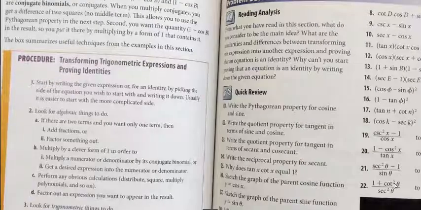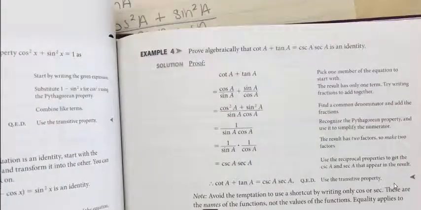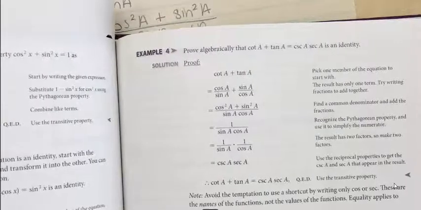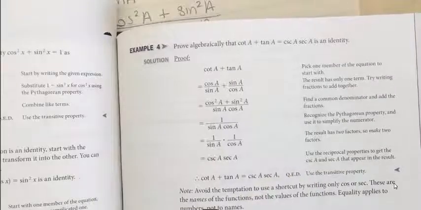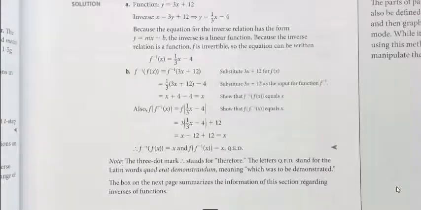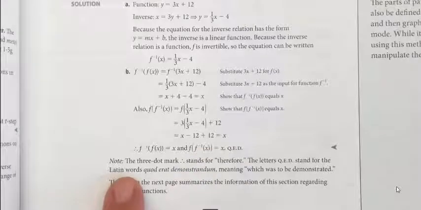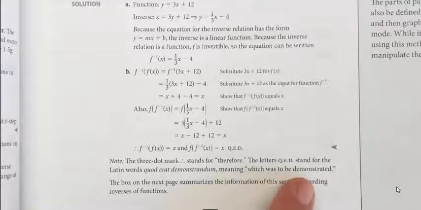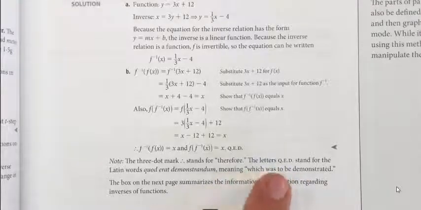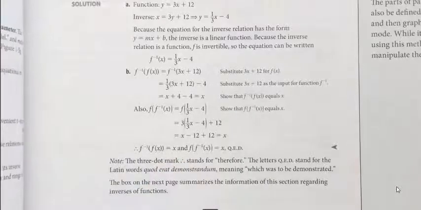Now, in your book, I can't remember what QED means. Let's see. So when they're doing these, and I've done the exact same examples as in your book, oh yeah, they are using this QED. That's Latin for something. And I went into the index and I found it. It's on page 41. And this was the first time we ever saw the QED, and basically it's Latin words, quod erat demonstratum, meaning which was to be demonstrated, or basically that's how you end a proof, like we proved it. Okay, and also in case you don't believe me that the 3 dots mean therefore, there it is.